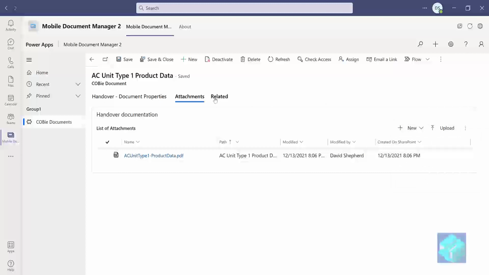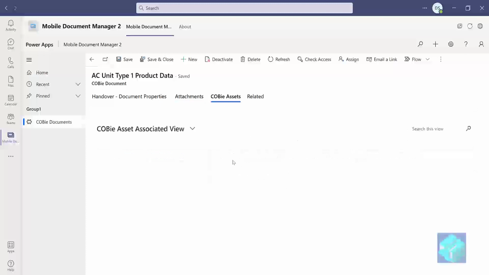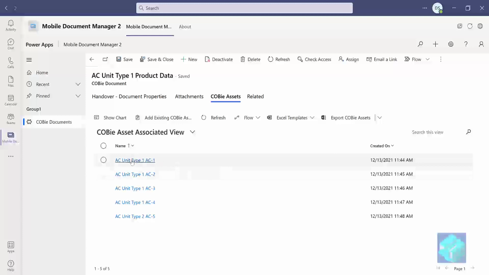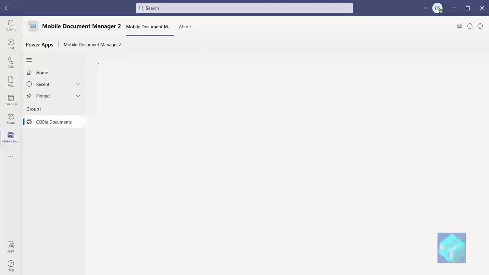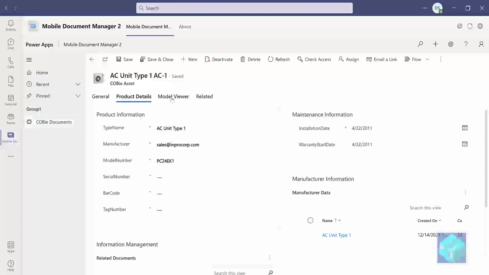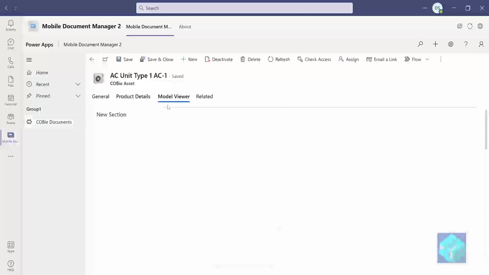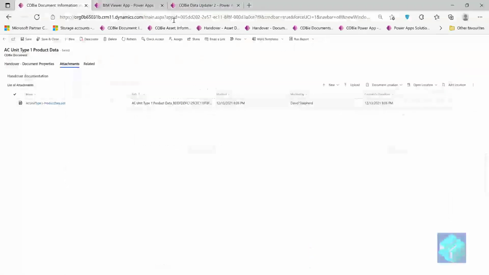And what I'd like to do is just very quickly go back to the asset that's associated with this. These are the different assets here, as you can see, that are associated with that particular unit. But if I again go back using this button here, what you'll see is that we've got the model viewer. So the same model that we just saw, the model viewer is integrated here. An easier way to see it, and just do it from this location.